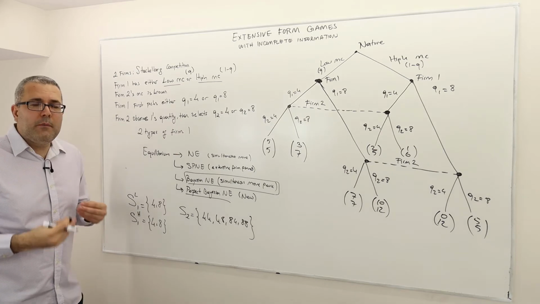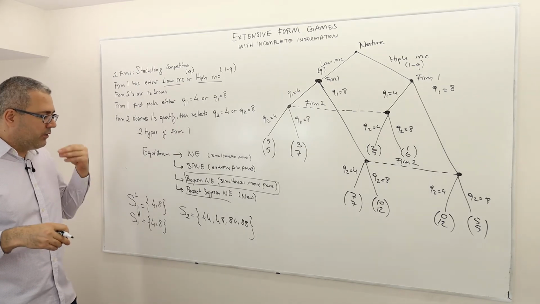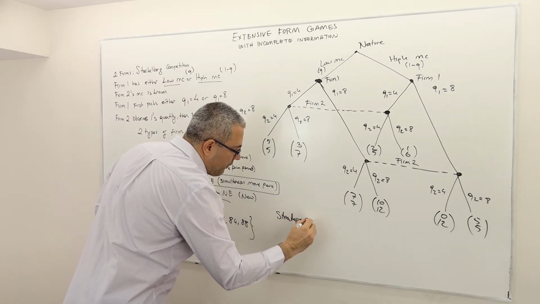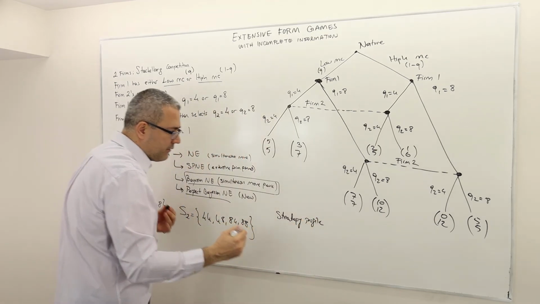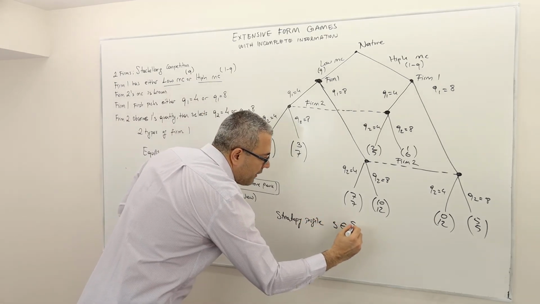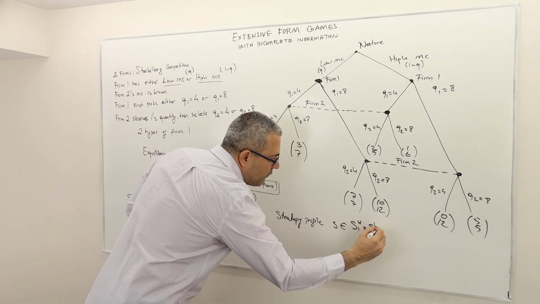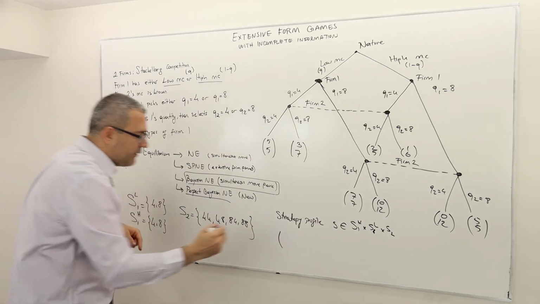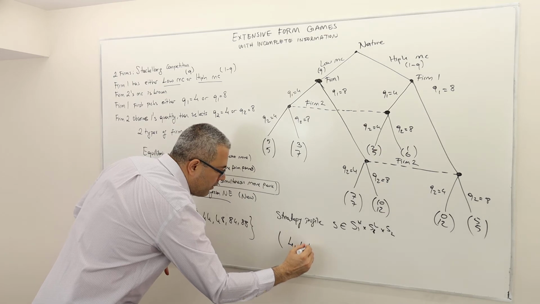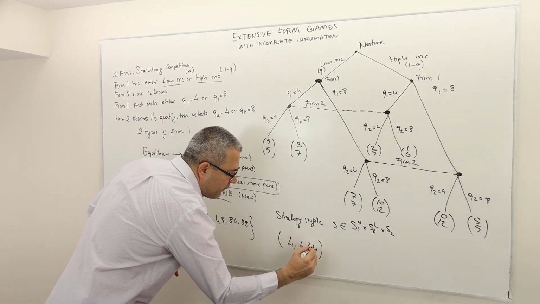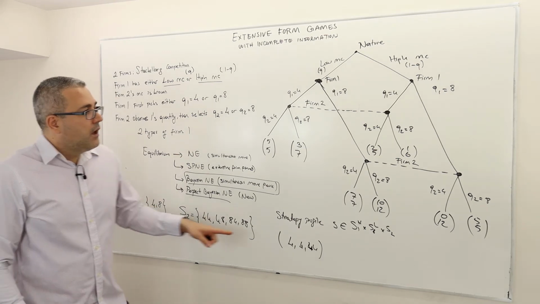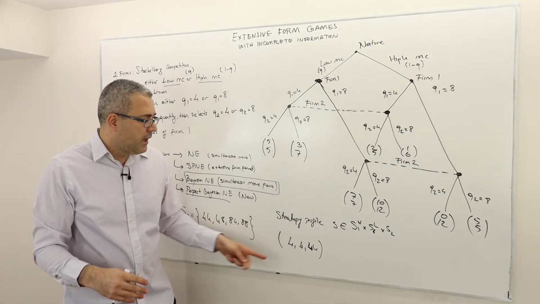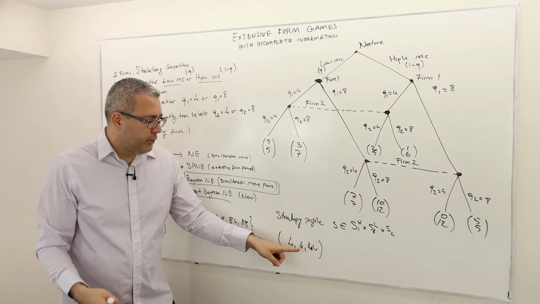So therefore, if we talk about an equilibrium, Nash or SPNE or whatever, a strategy profile is going to look something like this, right? It's going to be S, which is an element of S1 high type cross S1 low type cross S2. So one example for a strategy profile is, for instance, 4, 4, 4, 4. Okay, so there's a lot of 4s here. But what does that mean? That means firm 1 of low type and high type, both types are going to produce 4 units of output, and firm 2 will always produce 4 units of output.